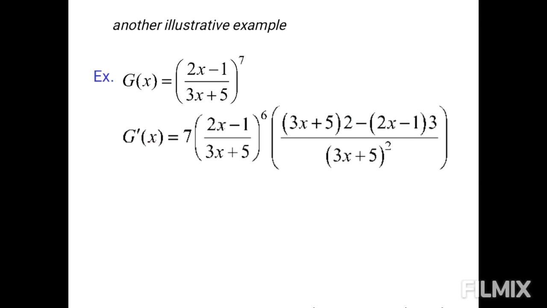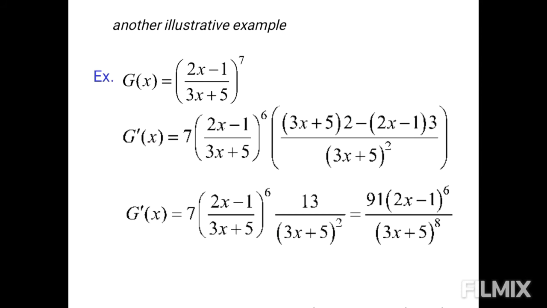Since we have a division here, we need to use the quotient rule. So we simplify it here: we get the derivative of the high times the denominator, or the low, minus the derivative of the low, 3x plus 5, times the derivative of the numerator, or our high, all over the low or denominator squared. So we have 3x plus 5 and then squared. Now let's perform the given.